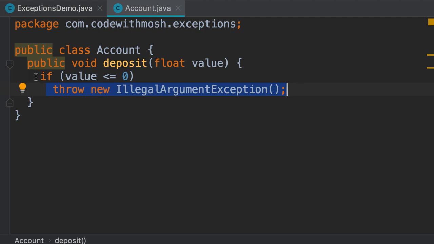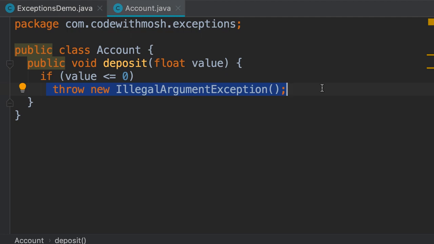Now, this technique that we have used here, validating this argument and throwing an exception, is called defensive programming. So if a negative value here can cause a serious problem down the road, we throw an exception and prevent the rest of our code from getting executed. This is why this technique is called defensive programming, because we're coding in a defensive manner. So our code is immediately telling that it cannot work with a negative value.